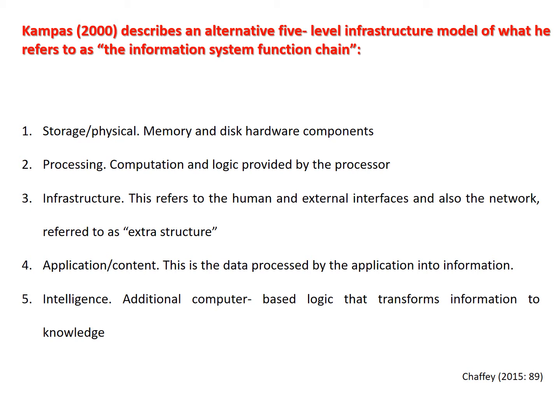We're talking about software systems that are used to interface with your organizational structure to allow you to capture information, to allow you to process your staff, to allow you to do everything that you need to do. And also, do you have the right memory? Do you have the right disk hardware components? In terms of processing, do you have the right processors involved there? Infrastructure. This means again the human and external interfaces. So again, we need to look at all of these things in terms of how your inputs transform through your processes and your operations to complete the goods and services.